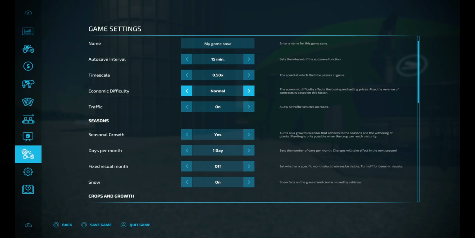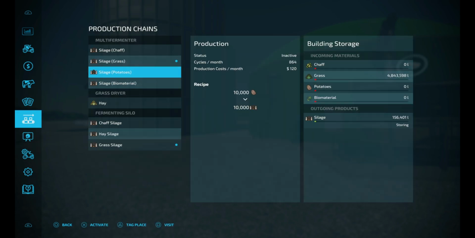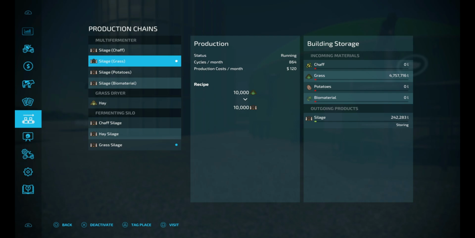So you got to go to sleep, right? You go and you hit the sleep icon, or like I do, I just speed up time till the next day. So we're going to speed up to 360 there. No, I'm telling you right now, you're going to be out of grass out of this silo, almost out. You're going to see how fast this goes.